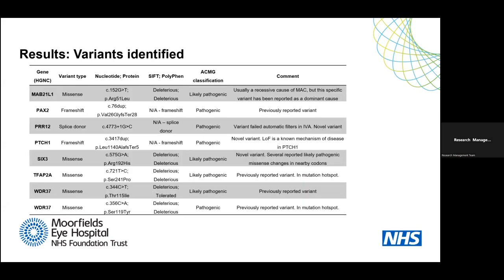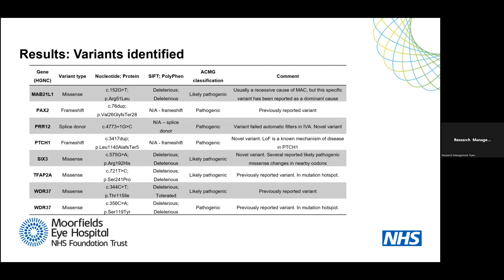My results found that there are these 8 de novo variants in 7 known MAC genes. All of these variants were absent from gnomAD. Using ACMG classification guidelines, these are all either likely pathogenic or pathogenic. 5 of these variants have been previously reported in MAC patients as a disease-causing genotype, and 3 of them were novel. All 7 of these genes were not on the relevant gene-disease panel at the time of analysis, so that's why these probands were still marked as unsolved in the cohort.